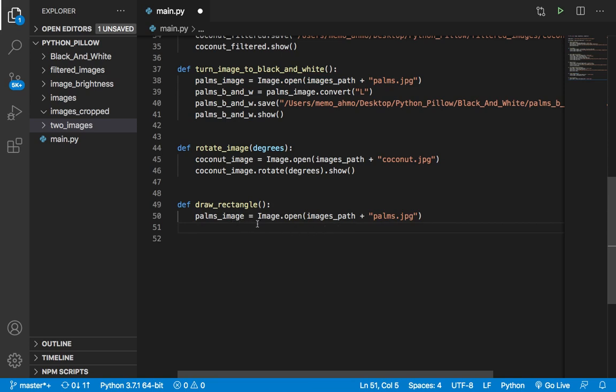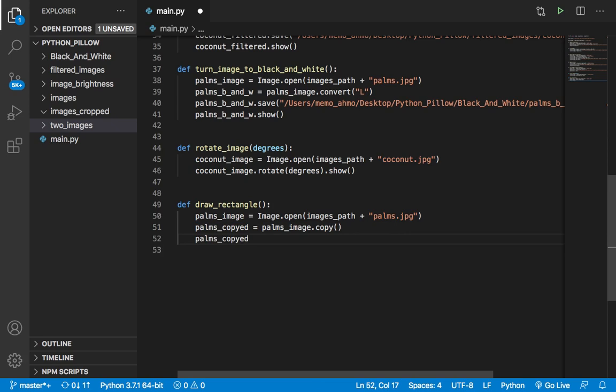So I'm going to copy the image by using palms_image.copy, and store the copied image in a new variable called palms_copied. Then I'm going to work on the copied image instead of the image itself.